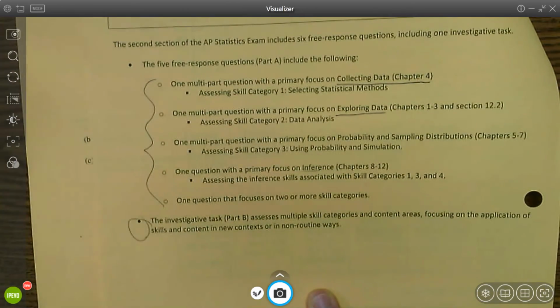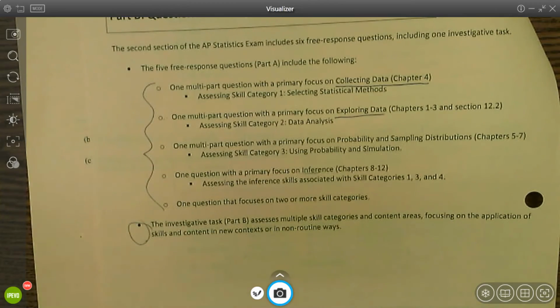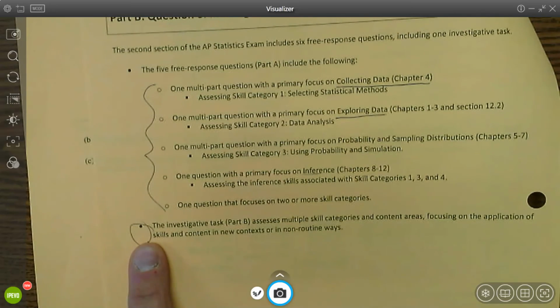The last one, we know parts A and B are going to be stuff that we've seen before, but then it's going to be investigative after that. There's a chance that question 6 does have some inference, a test, or an interval as the first couple of parts. So the goal of this video is you should be able to look at a question, kind of have a sense of what this is asking and which of these main categories it falls into.